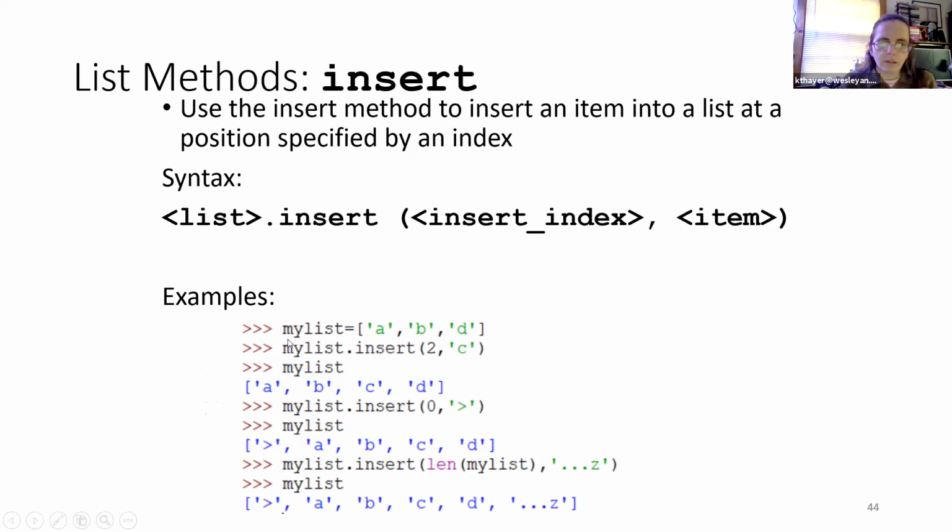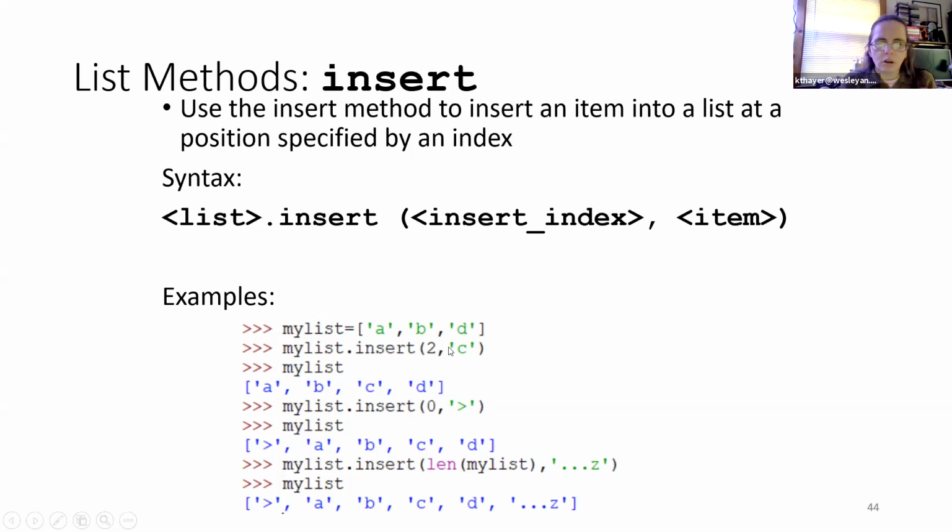So it would look something like this. My list: A, B, D. Oh, we forgot C. Do we have to redo the whole thing? No, you don't have to. You could insert a C at position 2. So remember, how do we arrive at 2? 0, 1. And so the 2 will say, this is the position where we want to put it, and it will put it to the left of that and move this over. So we can then put this in just like this. So this is how it will add it in.